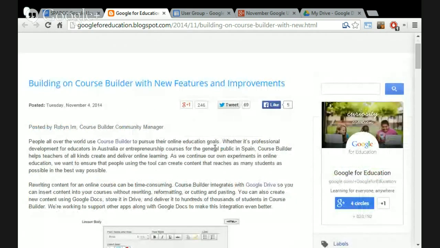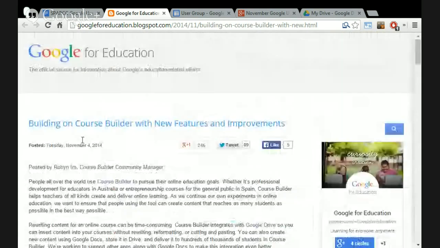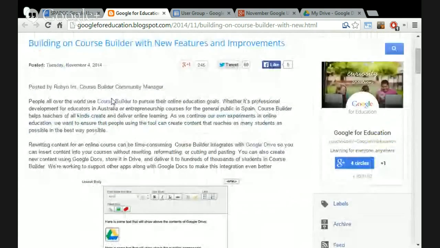Anybody can take them, and they're real good. I've gone through a bunch of them there. Well, what they use to build those online courses is a tool called Course Builder. And I've heard a lot of conflicting things about the future of Course Builder.